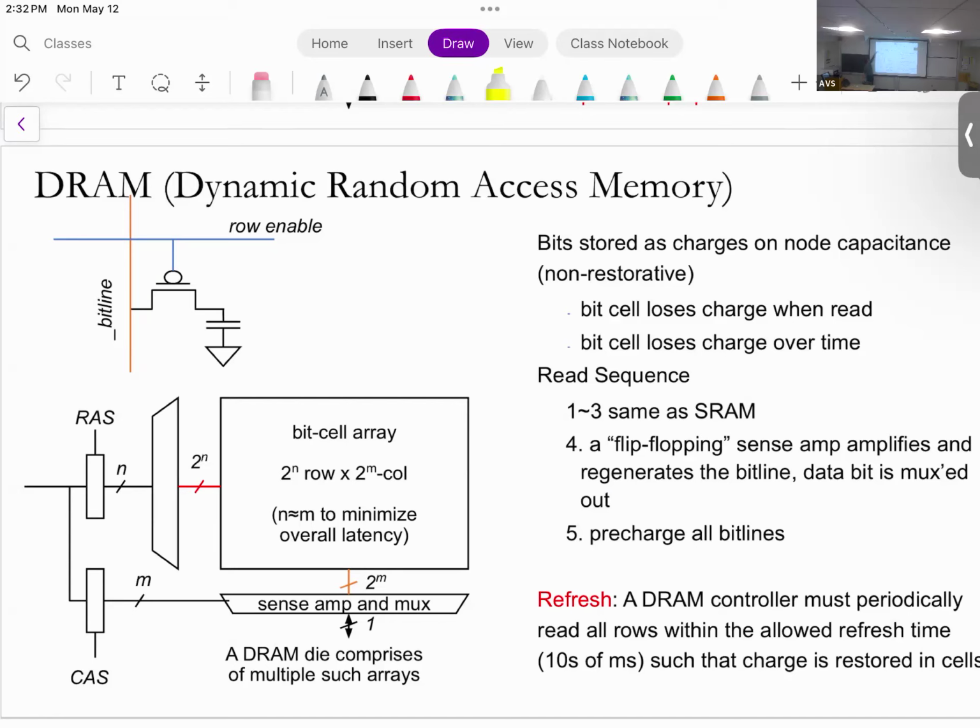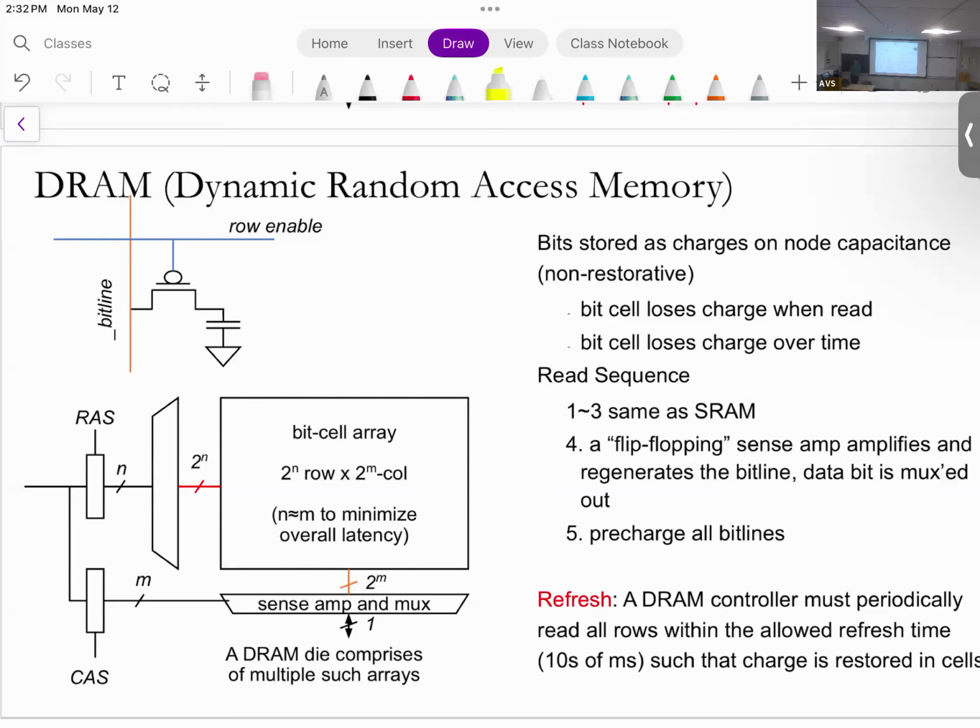So we still have a row enable that selects that particular cell, and then we let this bit line be driven by this capacitance. This capacitance, though, is very small compared to this very large line, so it can only slightly reduce or slightly increase the charge of this line.